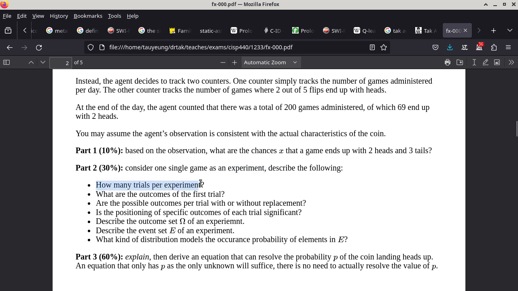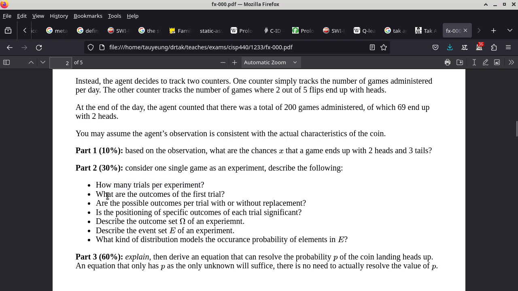How many trials do we have per experiment? Now you have to remember, what is a trial? What is an experiment when we are considering the binomial distribution in this case? But you don't even have to know that this is a binomial distribution at this point. If this is an experiment, how many trials do we have? Five trials. Very good. Each trial is an action that has multiple possible outcomes. In this case, each trial can either end up with a head or a tail, and there are five trials in each experiment. Okay, so are we good so far?